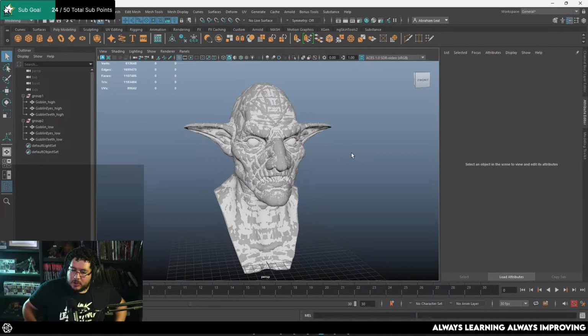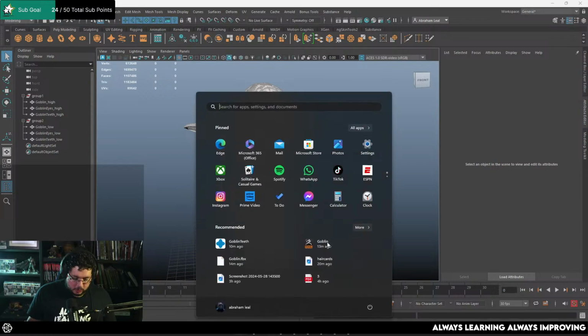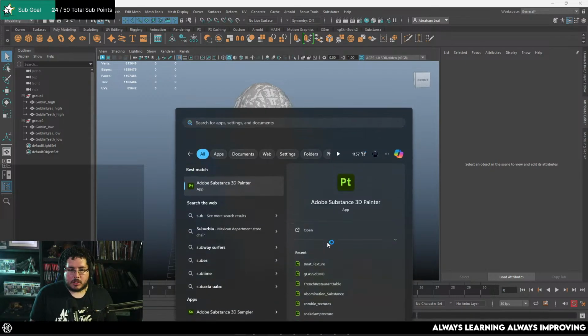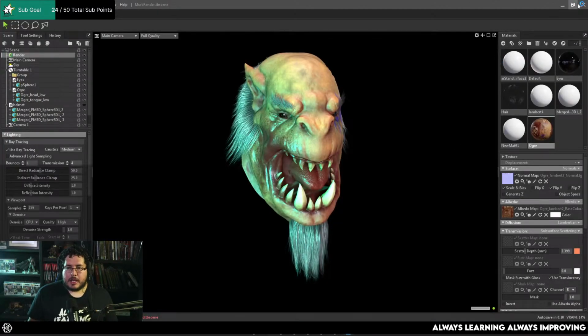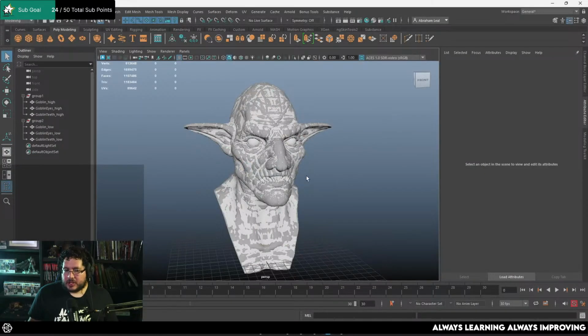Yeah. So if you're gonna be doing a lot of hard surface things, Cesar, in those cases Marmoset is actually better for bakes. But for the stuff that I do, and you're gonna see that in just a second once we do the bakes with this guy right here, for just organic bakes, which is what I do the most with characters, I've never had an issue with Substance Painter.